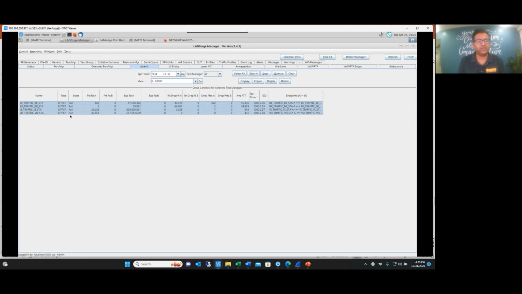But you can see clearly voice traffic is getting much higher priority when compared to video, to best effort, and to background, right? And QoS is clearly working. Now, if you go to the AP, turn off QoS and run the same test again, then you will most likely see an equal number of packets being sent on all 4 traffic streams, right? So this is just a quick demo of how QoS works.